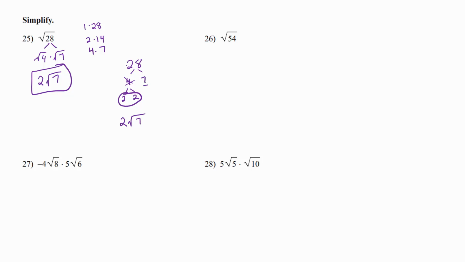Depending on what number they give you, I would say is how I would decide which of the two methods to use. If you really easily come up with this factor pair, then this is a great way to do it. If you have problems coming up with a factor pair, then try it the other way.